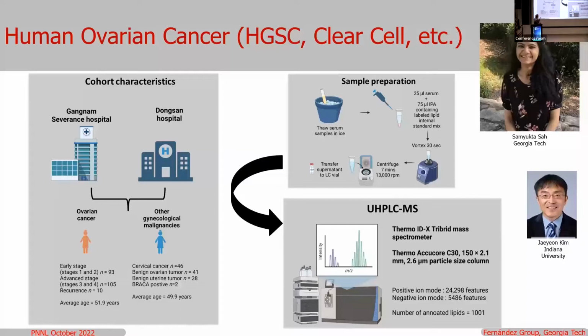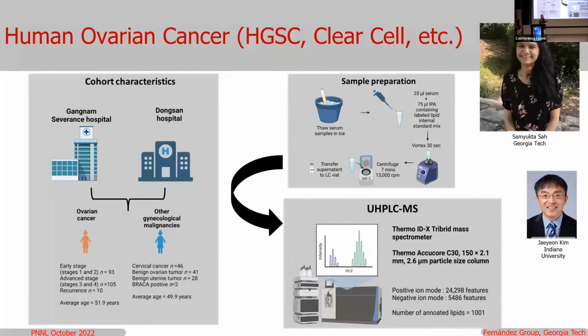But I'm going to show you results. These are not published. This is from a very unique data set. And I'm saying that it's unique because notice the number of early stage samples. In this case, early stage human patients is 93. So that's actually quite a good number. If you survey the literature, you're going to see the numbers are typically much smaller. And the total number of patients is in the order of 300, roughly speaking. I should clarify that when we talk about ovarian cancer, it is not a single type of cancer. The mice models represent the most deadly type, which is called high-grade serous carcinoma.